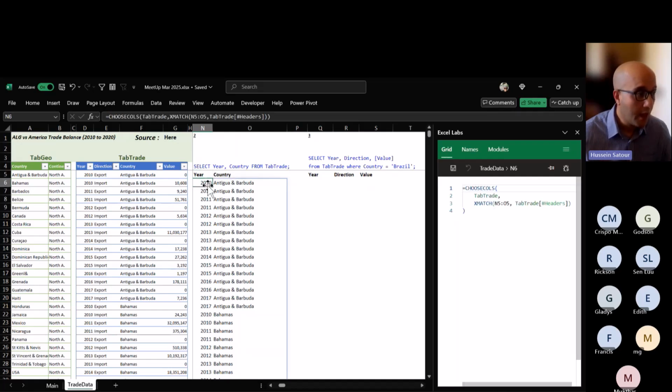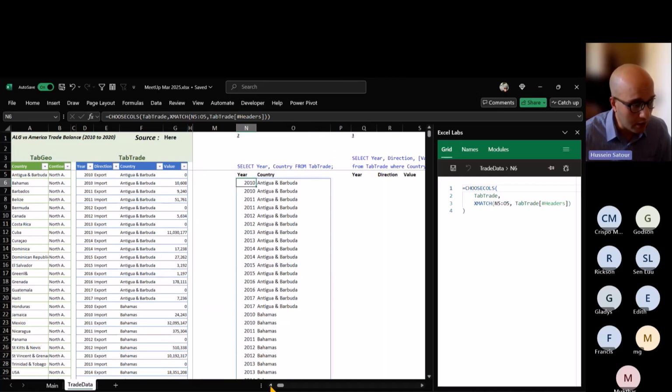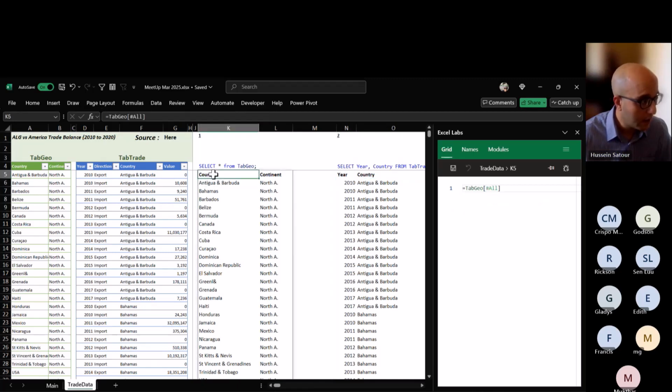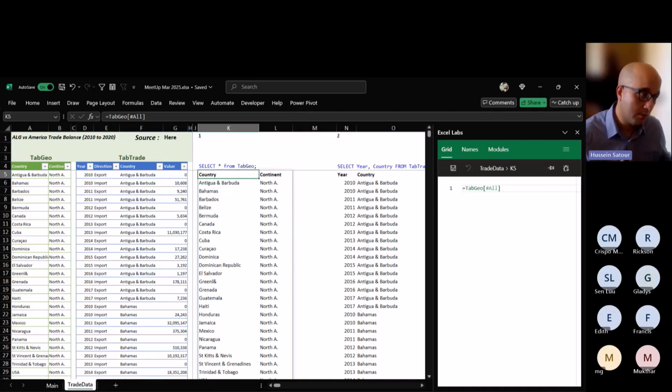Okay, here I come back just to the first example. I showed you that we can use all here to show the rows and the headers. But when you use this formula, you need to be careful, because in this case, the header will be considered as a row in the table.